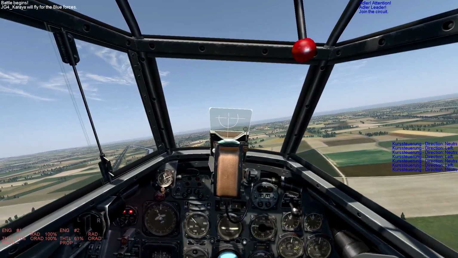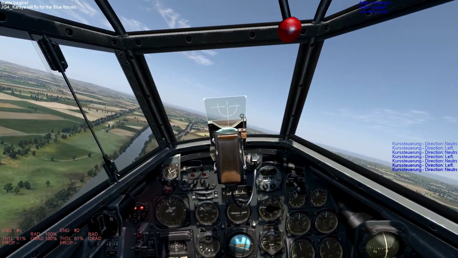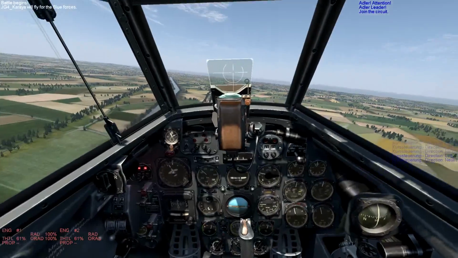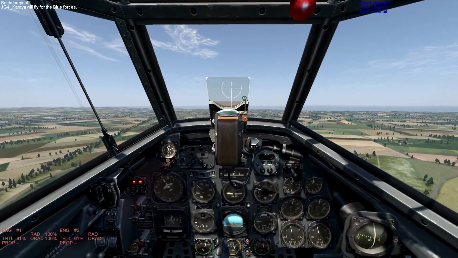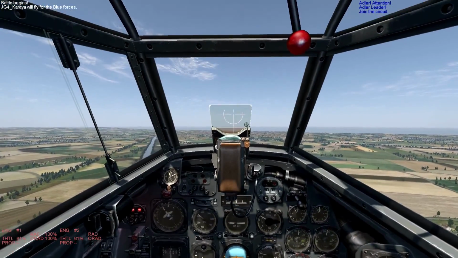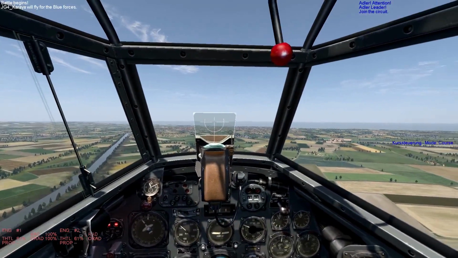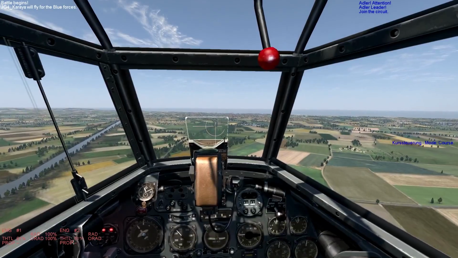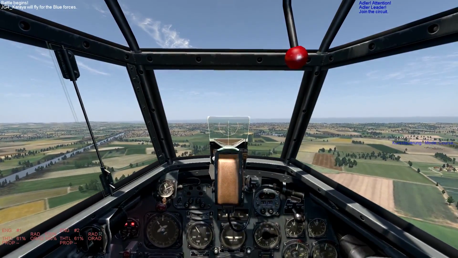adjusting my course a little bit. So these two arrows here line up, because the smaller the deviation is, the easier it is for the autopilot to actually hold course. So when you've got them lined up, you press A for the autopilot and it says Kurssteuerung mode course.